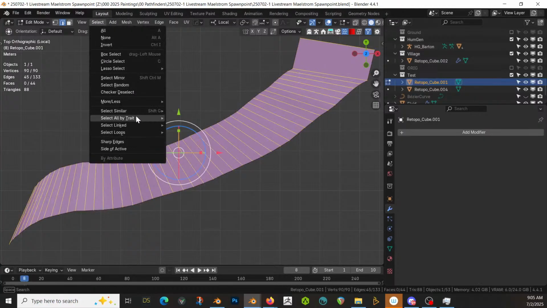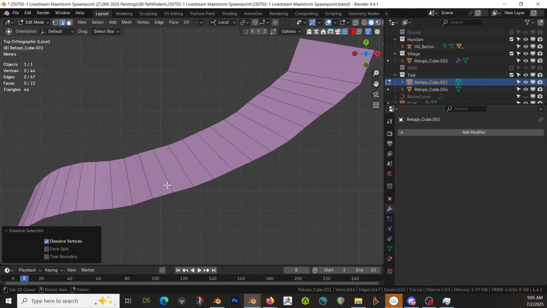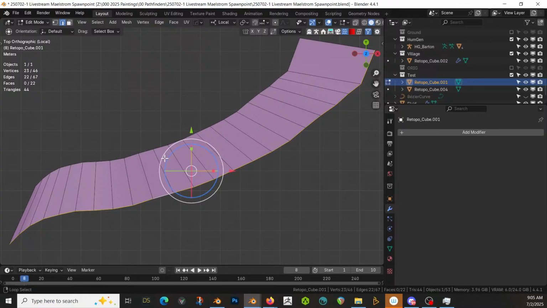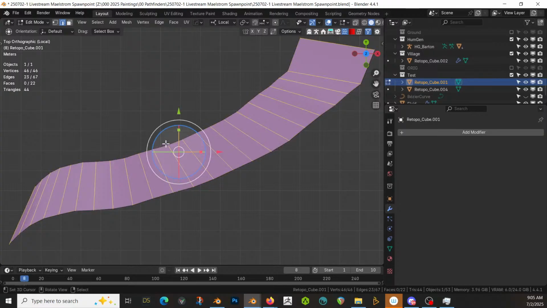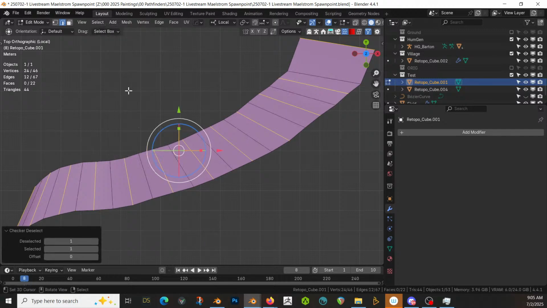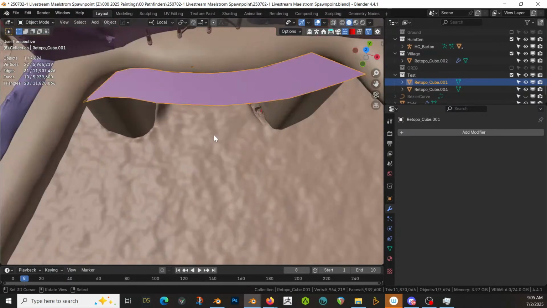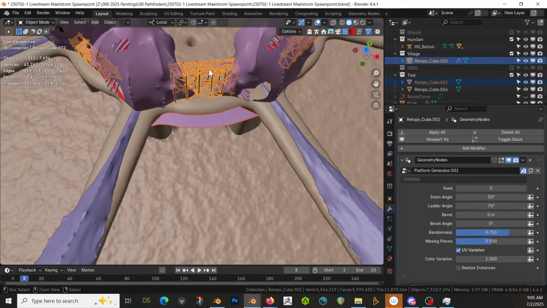Select. Check or deselect. Get rid of that. Cool. Do it again. Okay, there we go. Join to this thing.